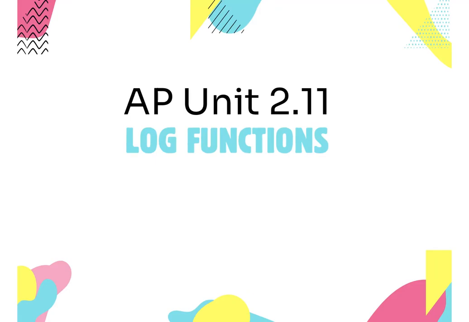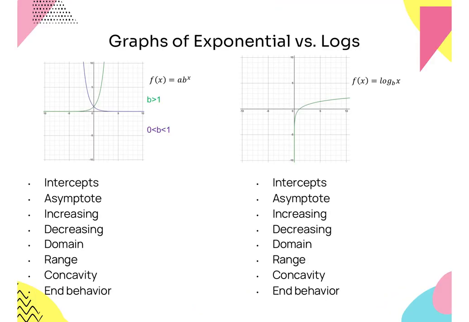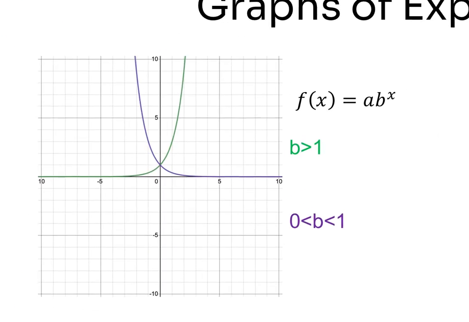All right, so 211 is called log functions. So we go back to talking about the comparison between the graphs of exponential and log functions, but now we're going to get a little bit more into detail on these, okay? On the left-hand side, you've got two exponential functions, right? We've got growth and decay.